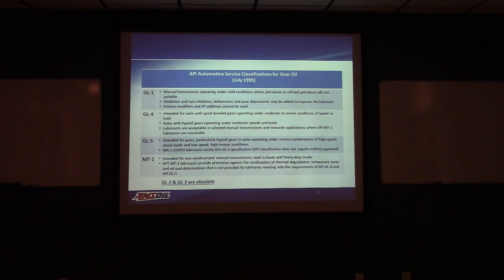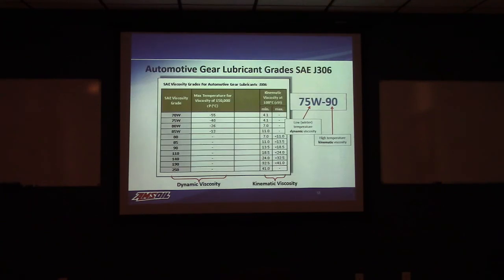MT1, that's a little different. It's more of a compatibility type standard for transmissions, especially those with non-synchronized type application. That's been out there too, and they have a different grading system. They use similar type numbers, but the ranges and the actual numbers are a little different. You can't compare the two. Just kind of threw that out there for extra information.